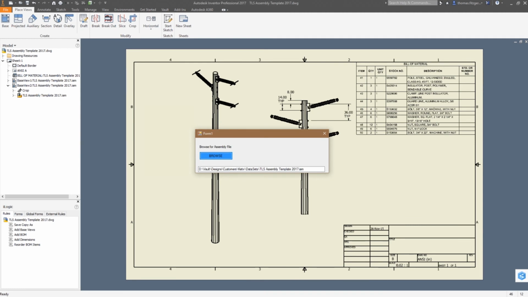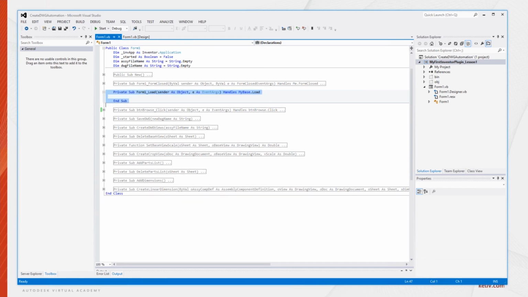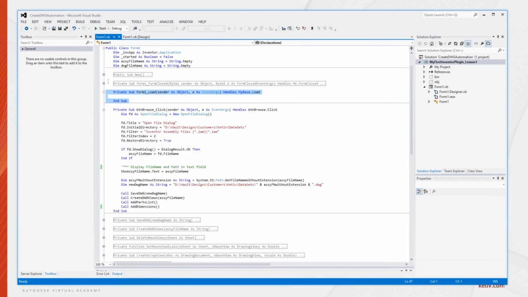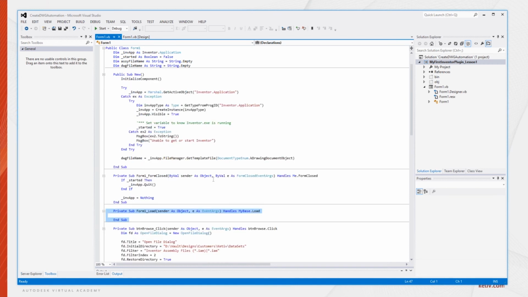So these are straight up copied right from my iLogic rules. The only thing that I had to do differently was when I called Inventor, as opposed to calling Inventor from ThisApplication, I basically changed that to a different variable called InventorApp, and it's the Inventor application.